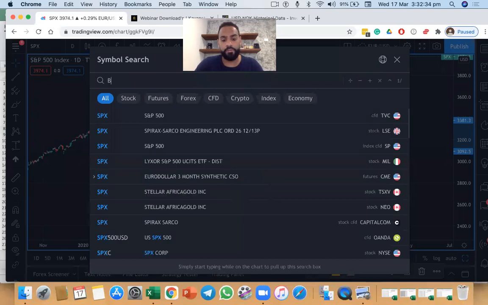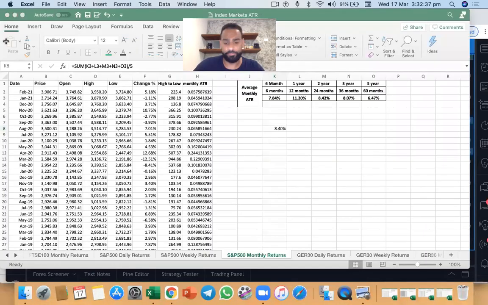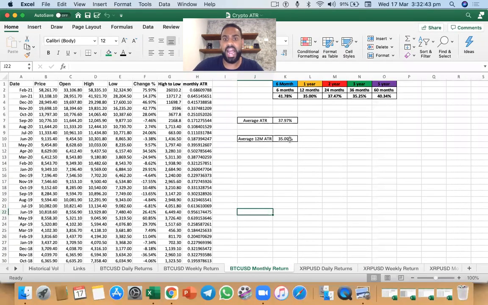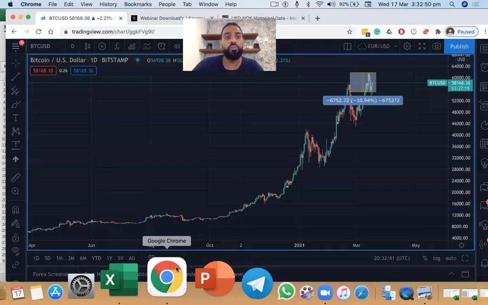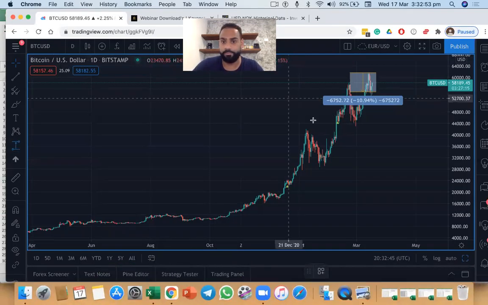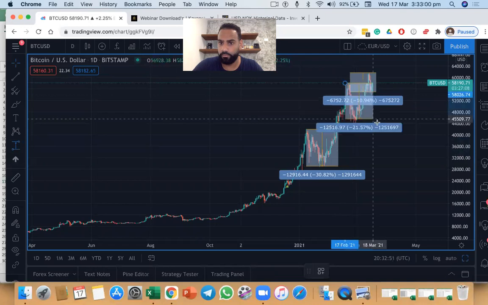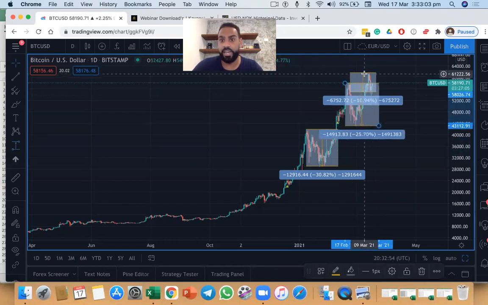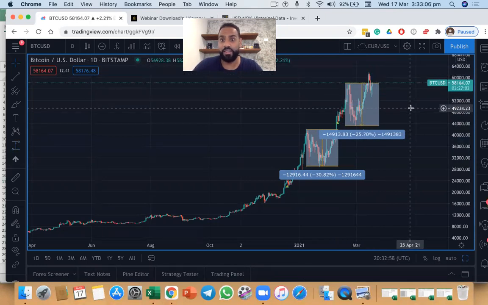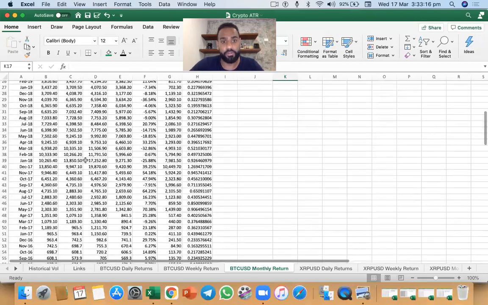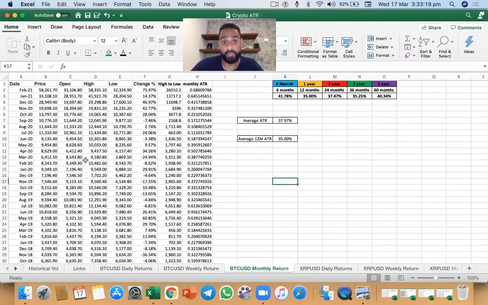I've been talking about Bitcoin, so I'll give you a prime example here. Let's go into the crypto ATR spreadsheet. Bitcoin's average volatility for 1 month is around 35%. Let's call it 35%. Let's look at all the recent pullbacks in Bitcoin. 30%. 25%. See, guys, Bitcoin is literally pulling back by that much. The spreadsheet is telling you this, and this Bitcoin data goes back until 2011. That's 10 years of data. That's literally what the data is telling you.